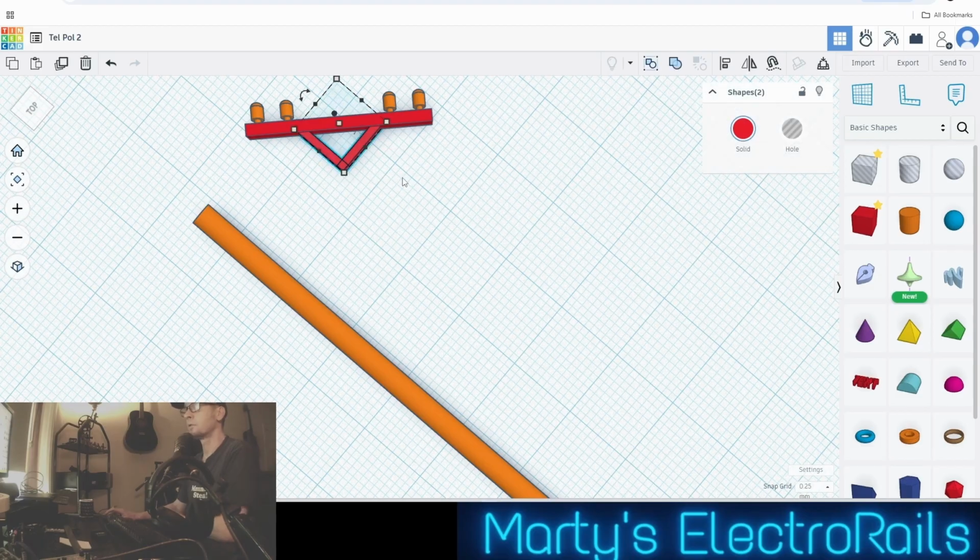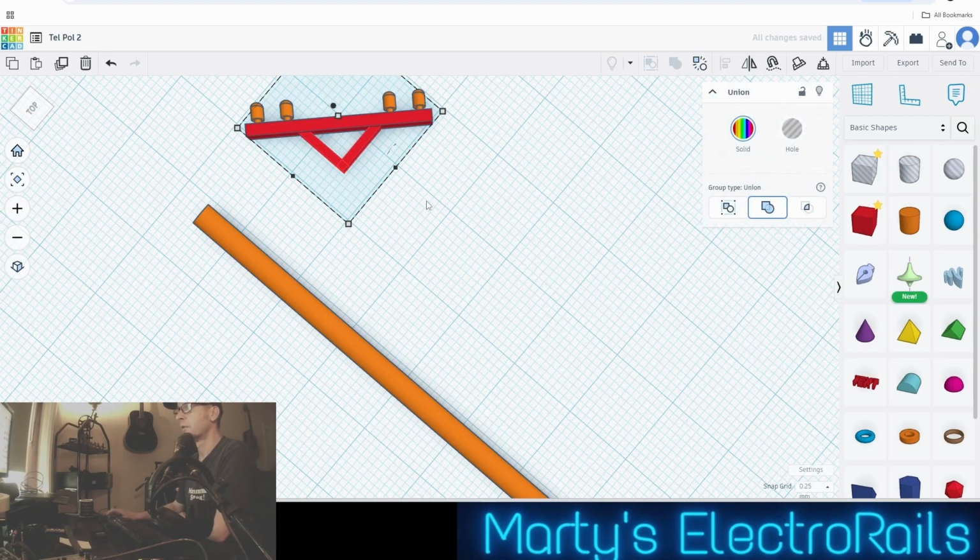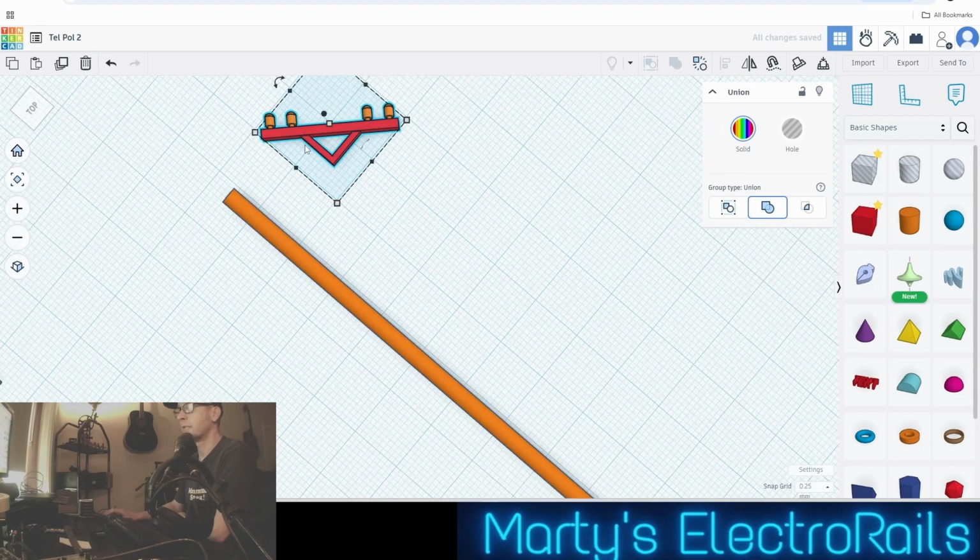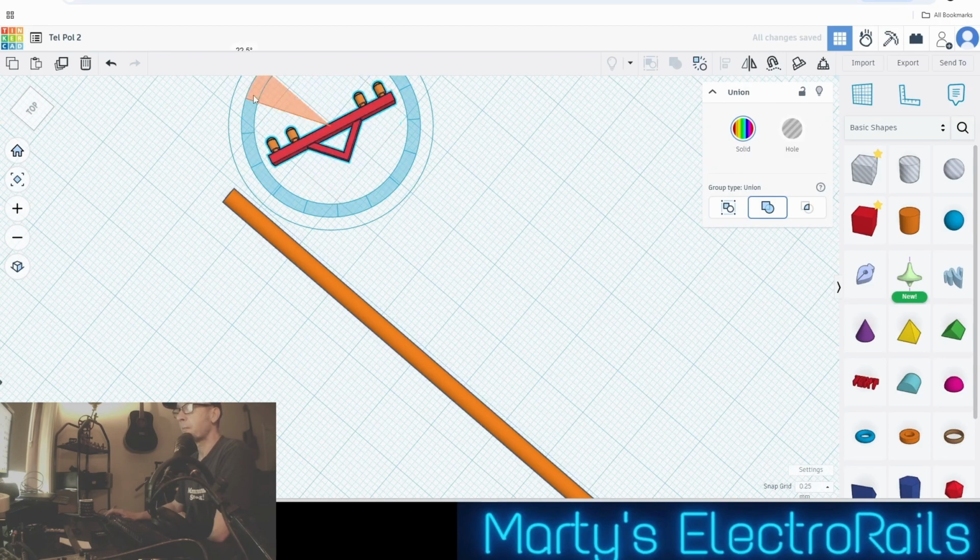I'm going to copy that and move that away somewhere else, out the road. I'm just going to make this a union group now. Make it into one unit. I'm going to rotate it back.